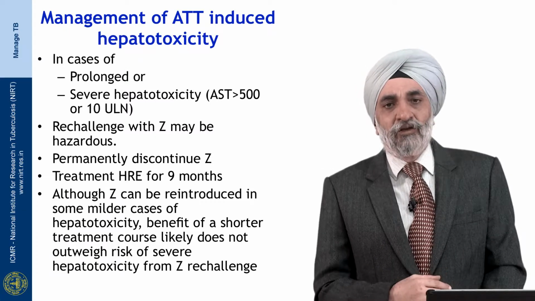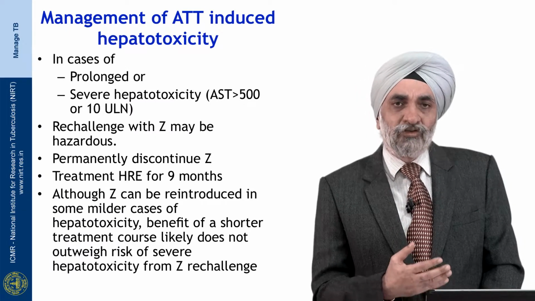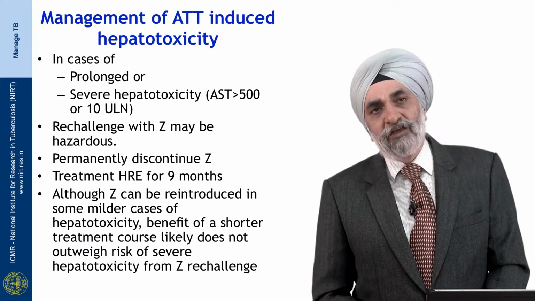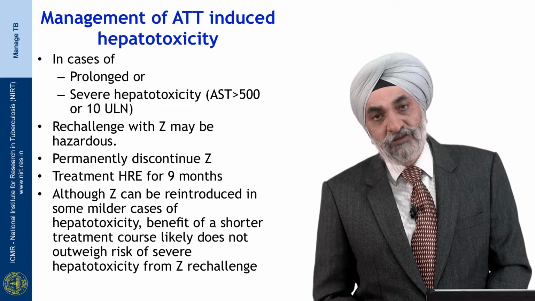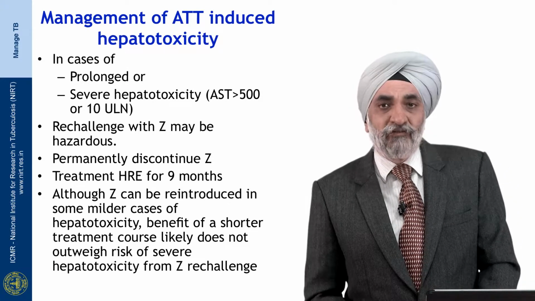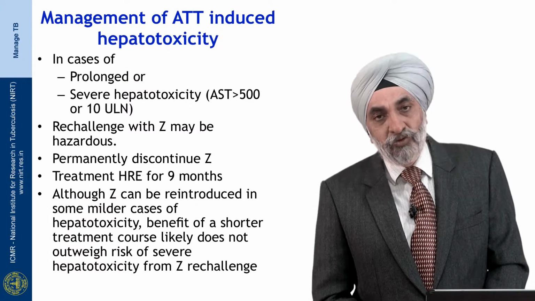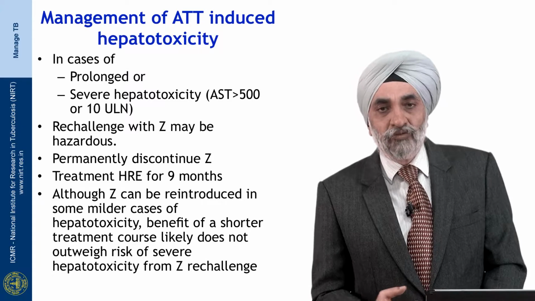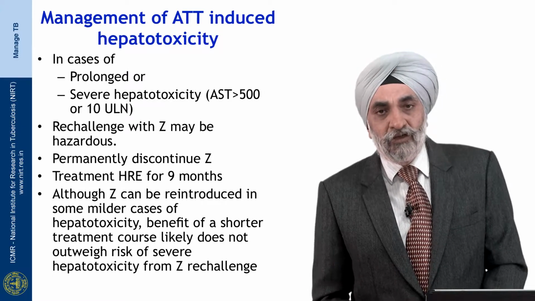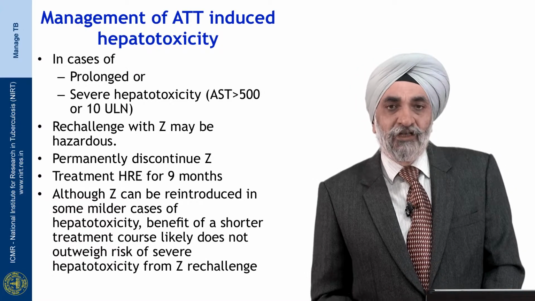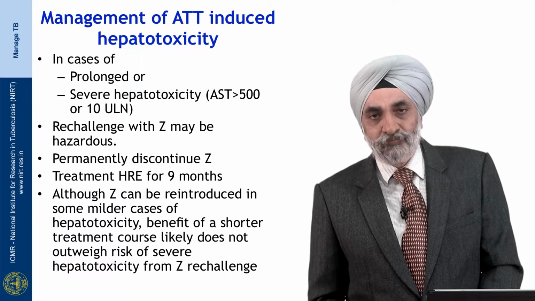But in a child who, on reintroduction of pyrazinamide, has any huge increase in transaminases, or has a persistent liver injury which is not going down, or a background liver disease, one may not use pyrazinamide at all, and you would have to use an alternative regime. One of the alternative regimes available to you is HRE for 9 months.